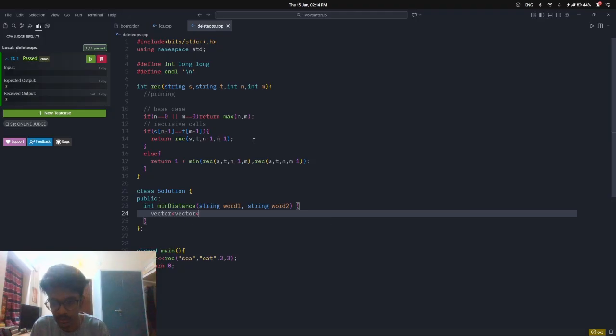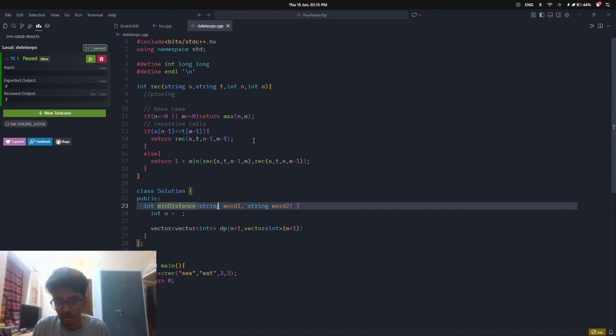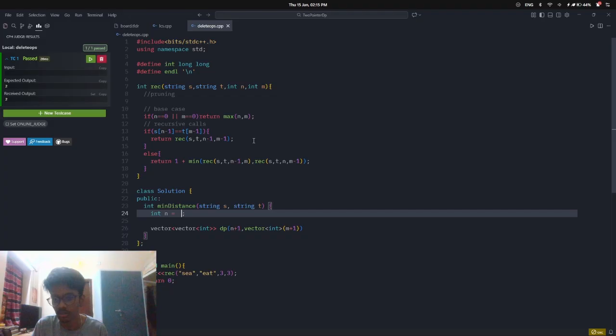So you would need a 2D array of size n plus 1 and m plus 1. Let's change the variables. I hate LeetCode for this. They keep giving longer variable names, nums and stuff. I'm habituated to write arr.